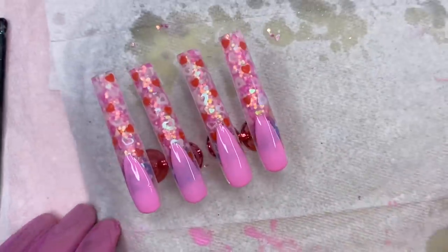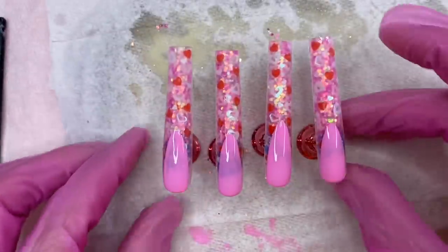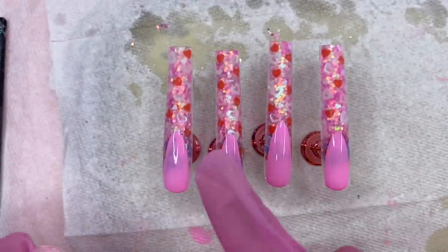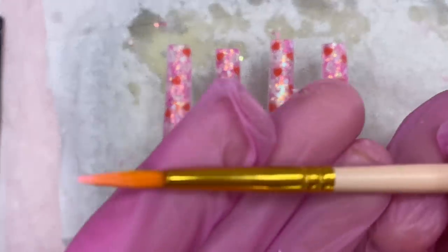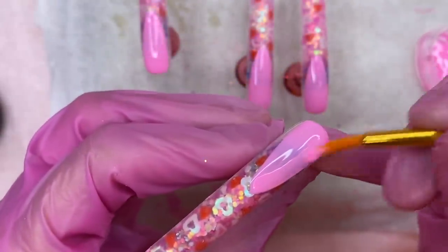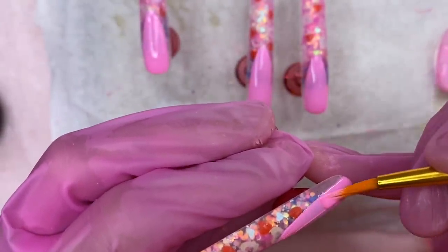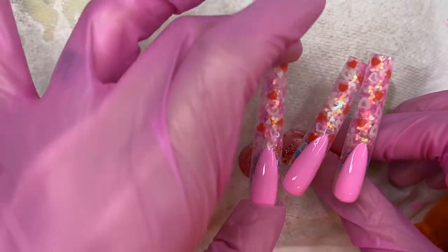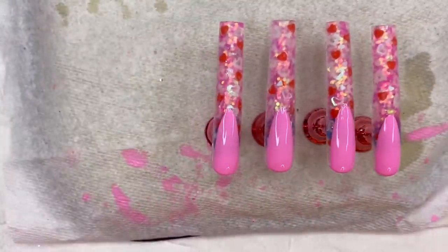All right, friends. So here are my Frenchies. Super cute. I love them. I'm going to do a second layer of the pink on them so it's not so see-through, translucent. I'm going to do it with this brush right here. Okay, friends, so here are my little Frenchies. It looks super cute.